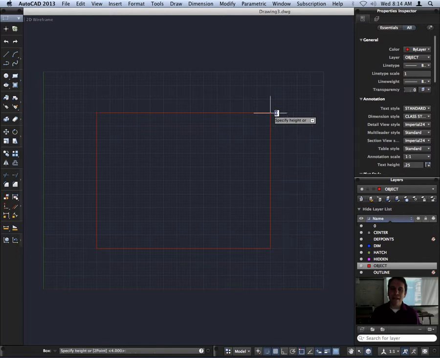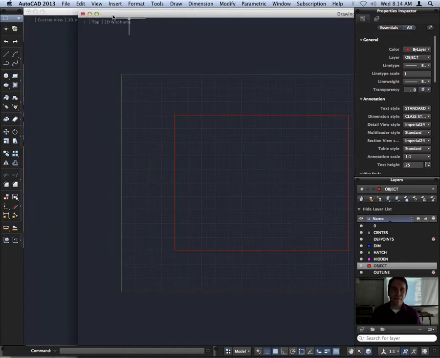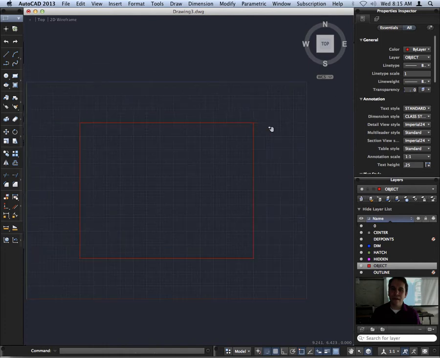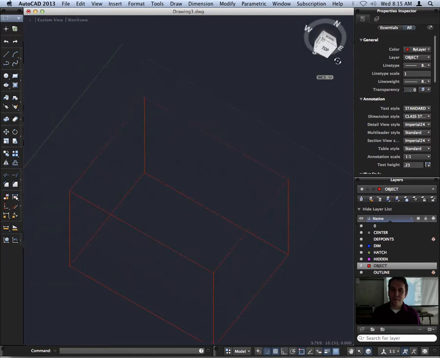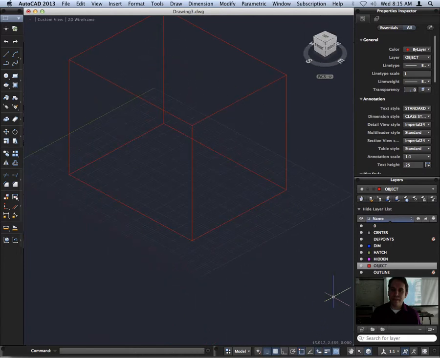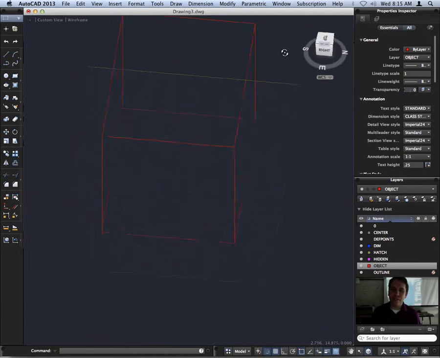But when I click again, now it's asking me for a third dimension. So this is going to be my Z dimension here, and we'll go out 5 units on this as well. I know everything still looks totally normal, like we would expect it to look. But if I grab my view cube here, you'll notice as I move this around, I can start to move my grid around, and I can see that I actually do have a three-dimensional object.